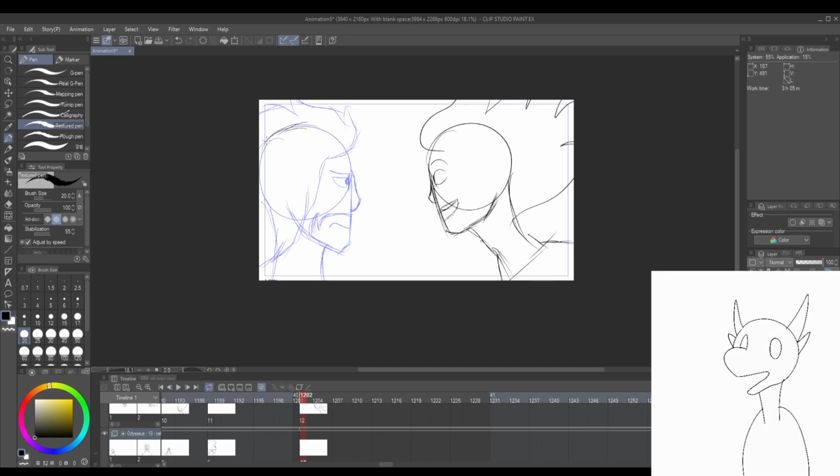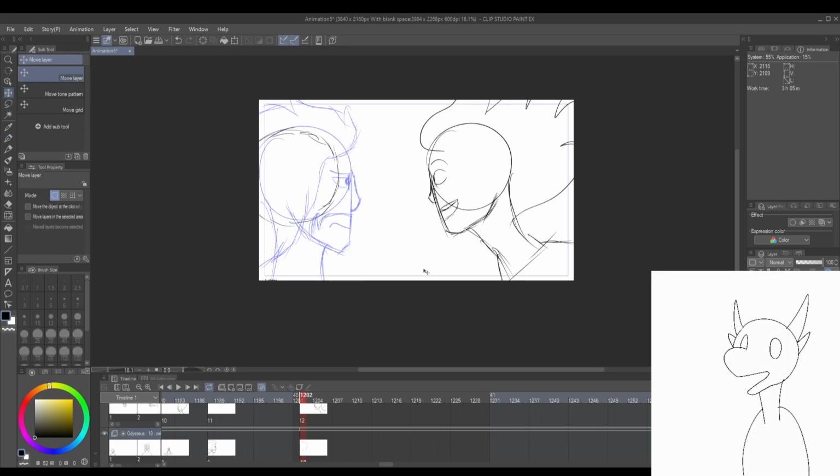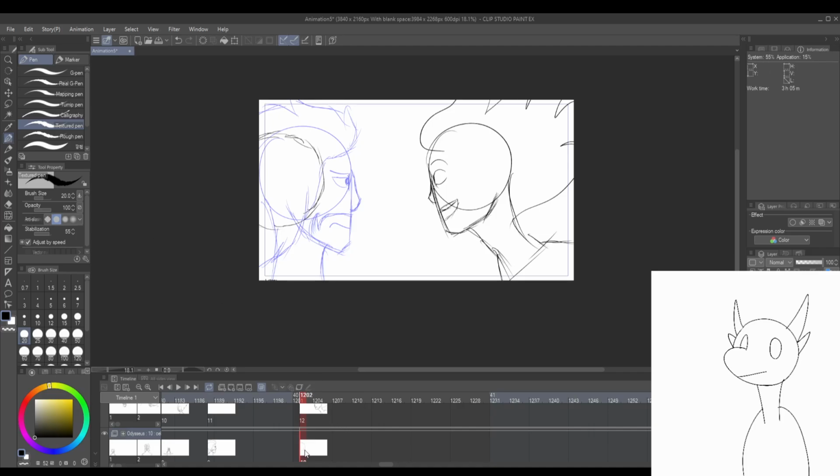Just gonna make sure I keep the sizing very accurate with the head size. Because I'm moving the head, but I want to make sure I don't get it super small or anything. It's Telemachus.